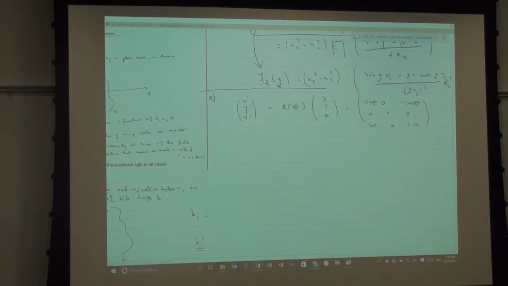One way to check is that the determinant of this matrix is always 1, right? And basically it's an identity along y, so it's only x and z that change. That means it's a rotation. We okay so far? Okay. So when you do this calculation, my x prime will be x sine of theta minus z cosine of theta. Y prime stays the same. Z prime equals x cosine. Okay, so just expanding that multiplication.